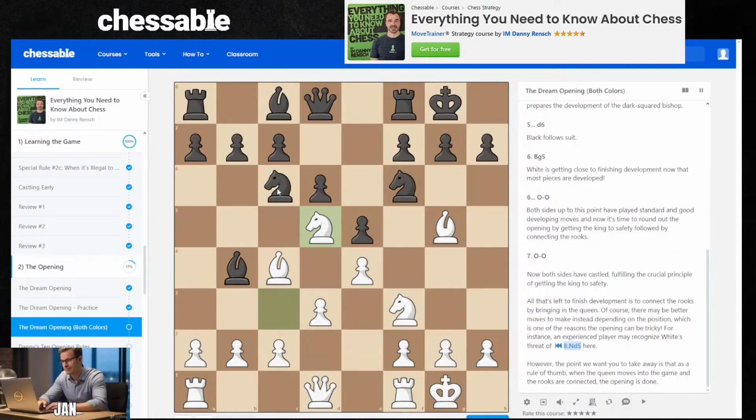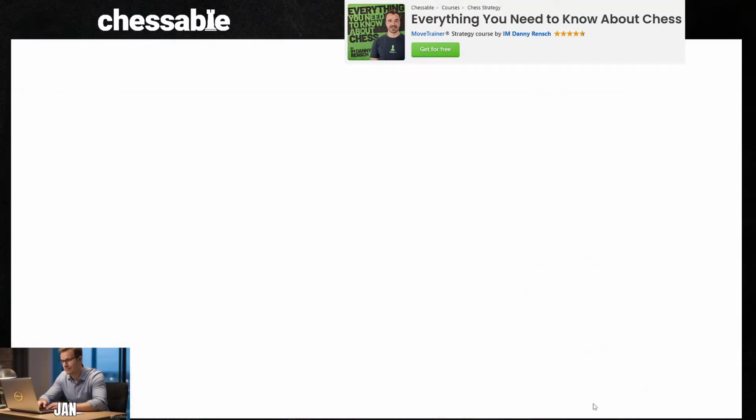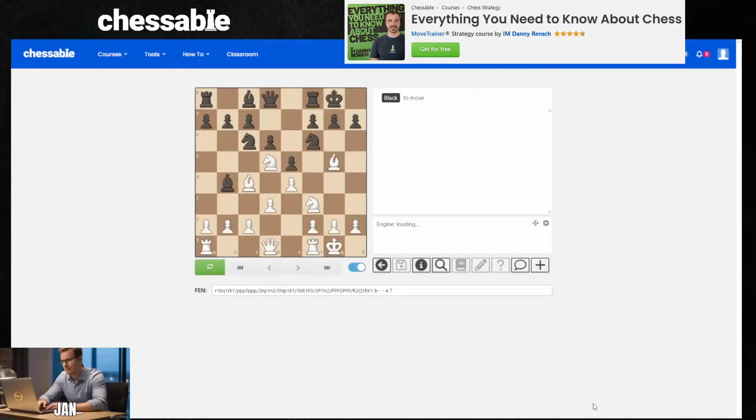So, do I have an advantage here? What's the threat really? Is it just by taking something? I'll check moves here. Let me see what happens if I click on Analysis board. It opens up the Analysis board and it gives me an advantage of 2.69 just by that move.